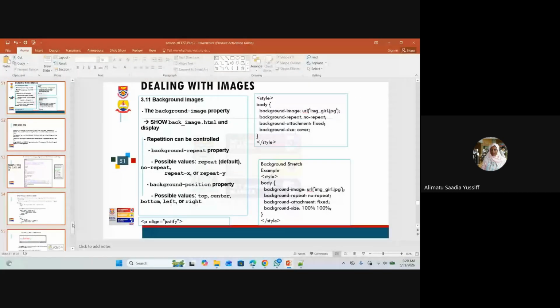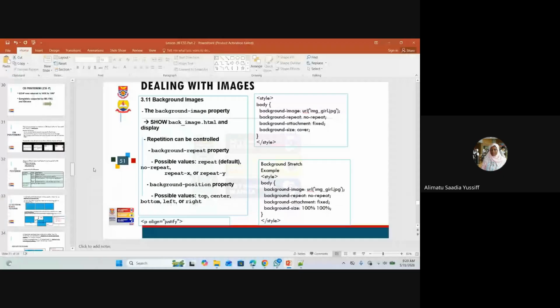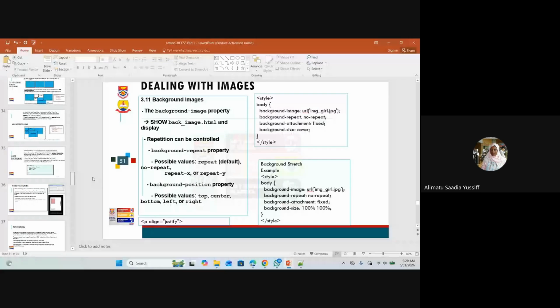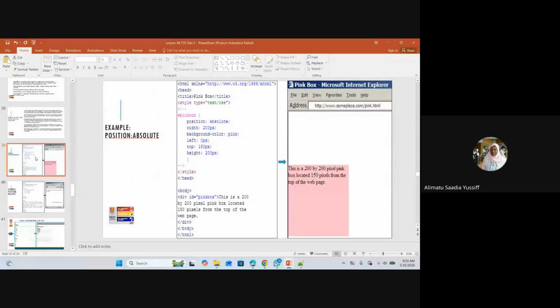This should follow the image, the float image that we did earlier. I'll move it back there. But I want to just look at the fixed.